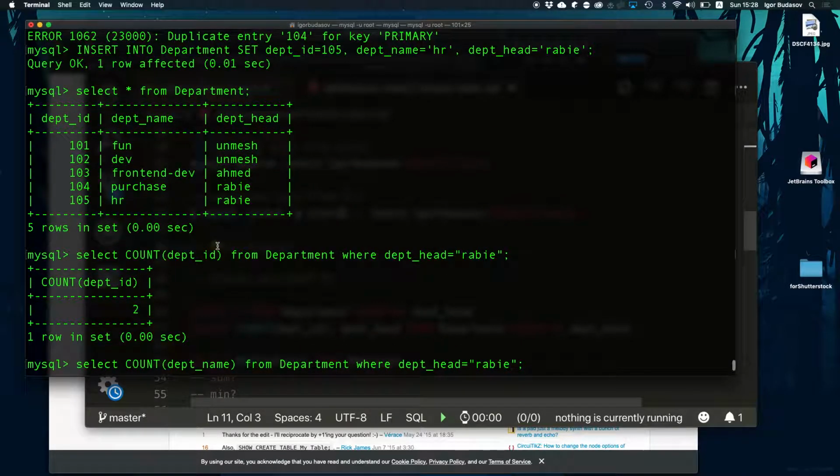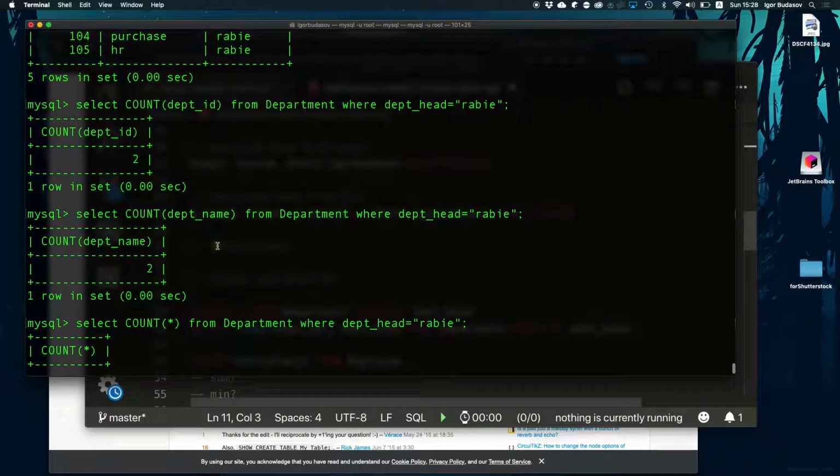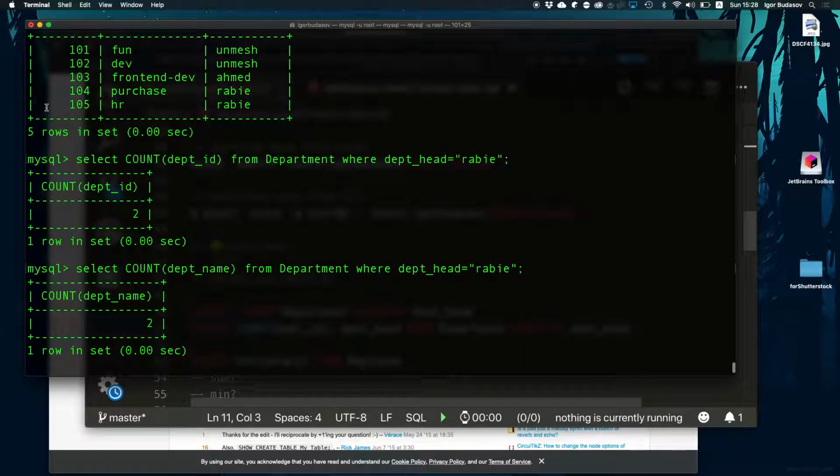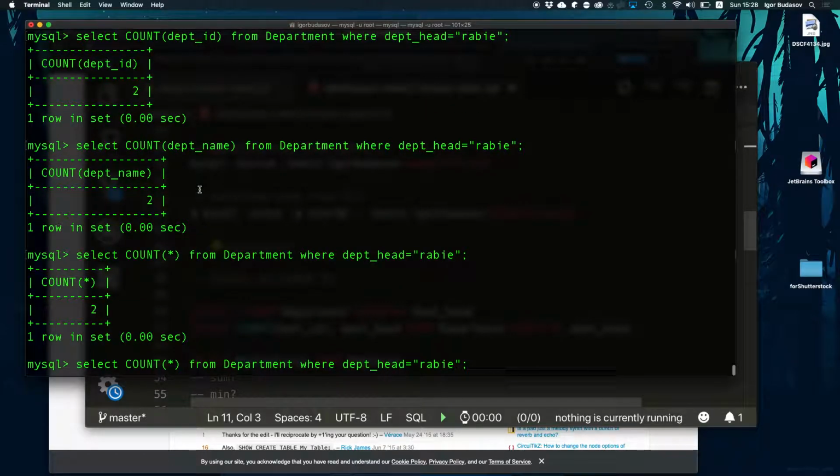Probably it counts all the unique combinations of all the fields, which is kind of fine. But when you do it with an asterisk, it's very expensive. So you'd better rely on one field, maybe two.